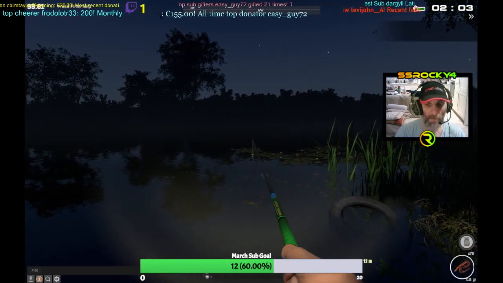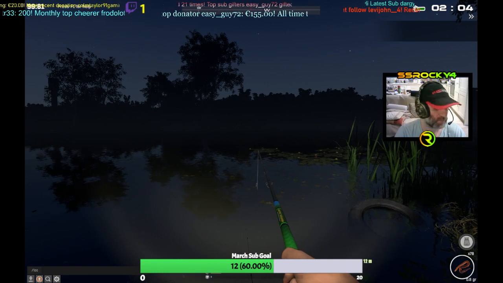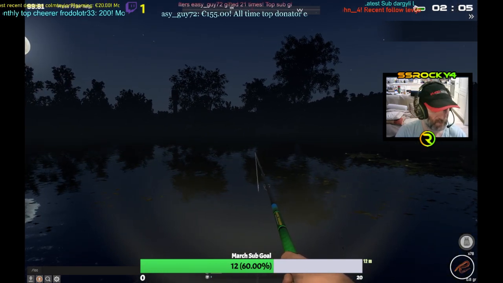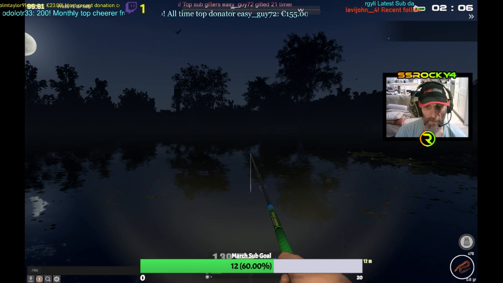Fishing rods are one and two, I think. That is a spinning rod, and that is a float rod. Right, what's up and down on that? Okay, that's not it. Okay, that's the depth.